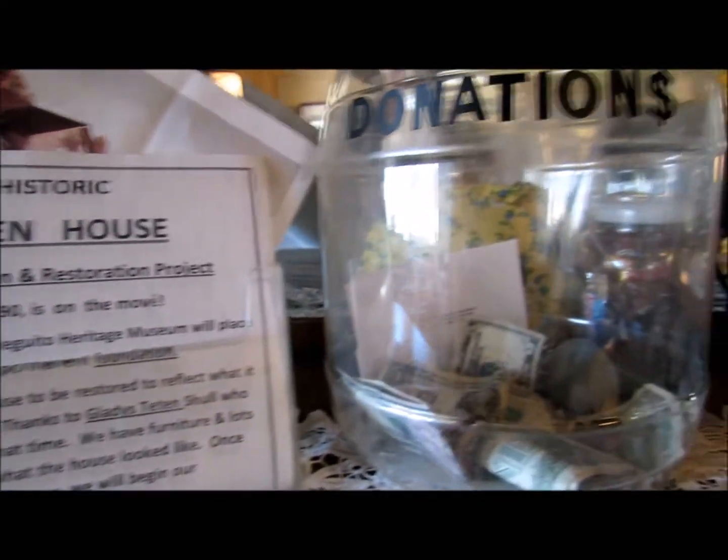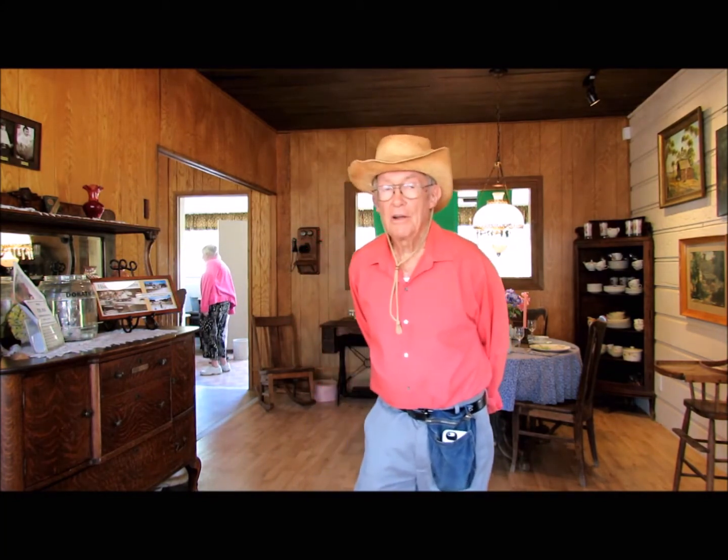They didn't get electricity until 1947. We have open houses on Saturdays only, 1:30 to 3:30. I'm Dave Oakley, a retired hospital architect. I run the committee to restore it - I got a lot of help besides the money we spent. We got a lot of volunteers and a lot of people have helped over the last four and a half years. It's been really nice - couldn't have done it without them.